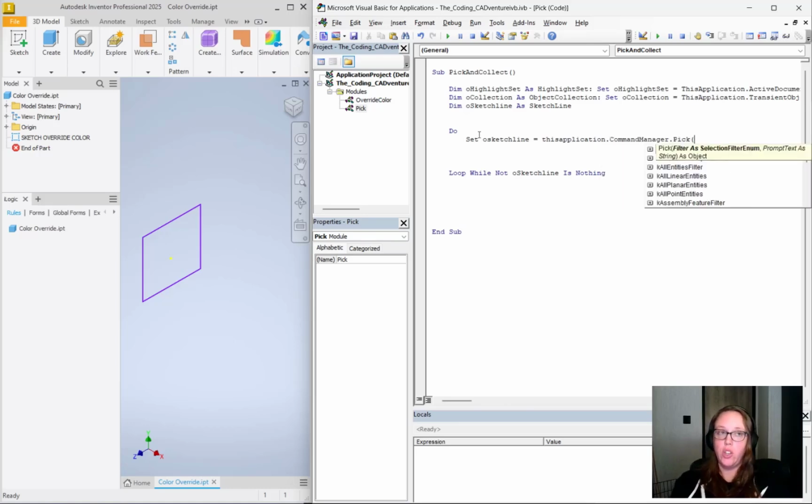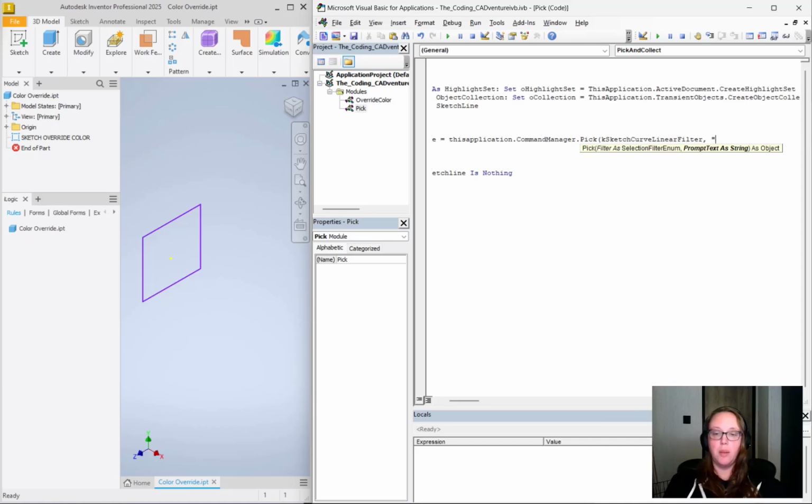In this situation, we need to use the kSketchCurveLinearFilter, and then I'm just going to ask the user to pick a sketch line or hit escape.